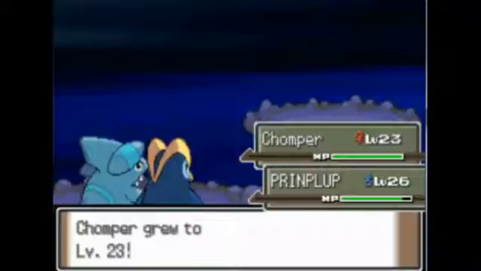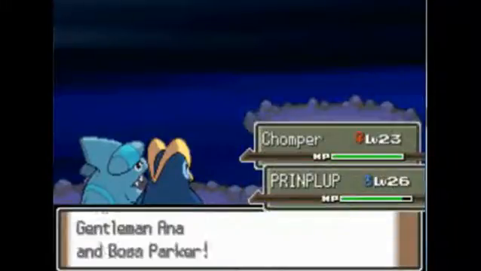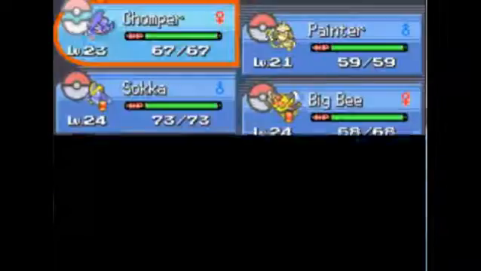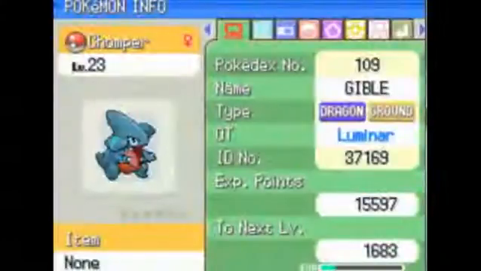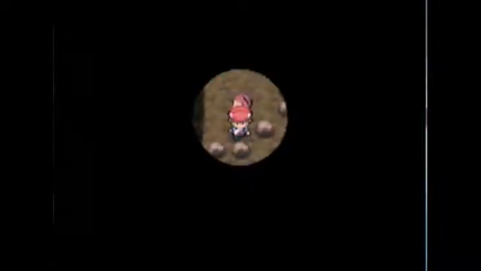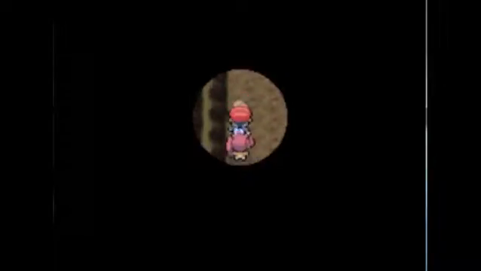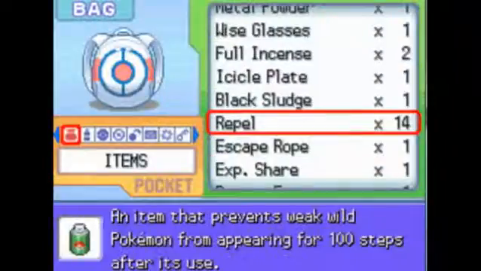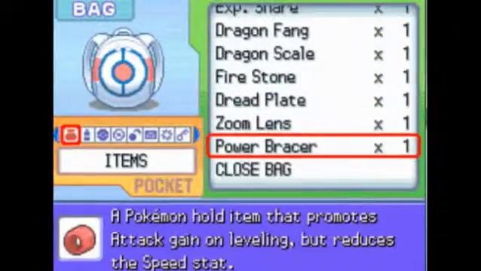Yes! Level 23. Alright. Now we just need to get her up this one level. I could use the rare candy, but I don't know. Ooh, a power bracer. Gains attack, but there's a spin.